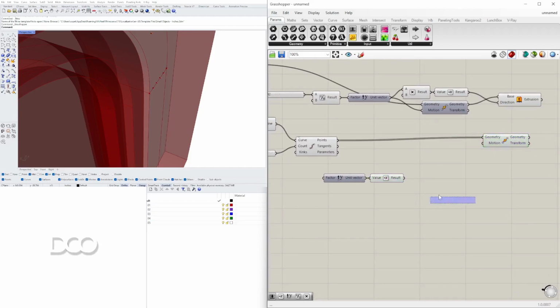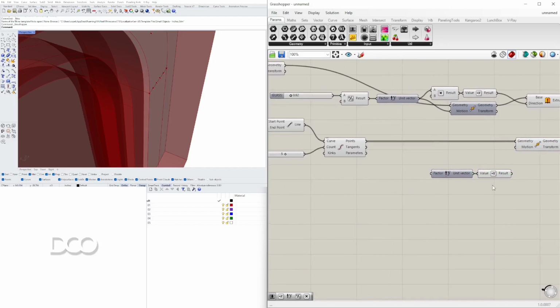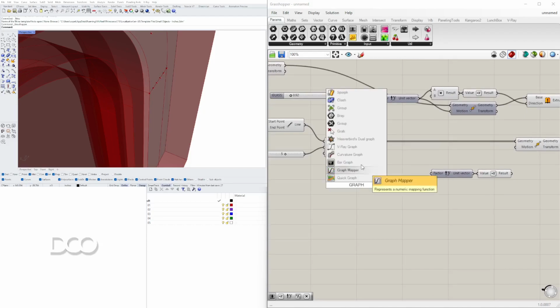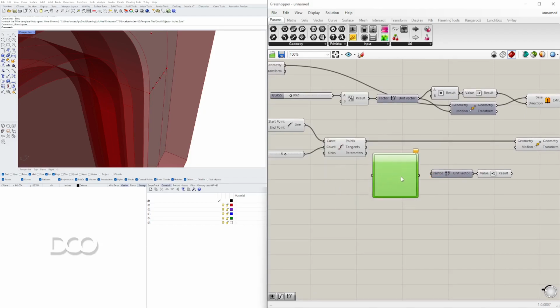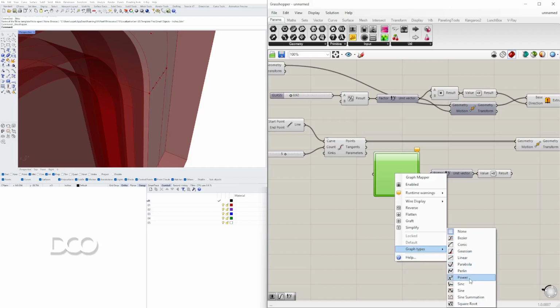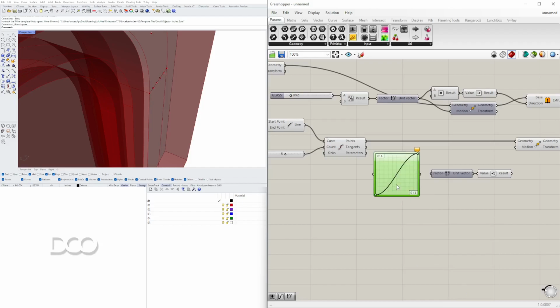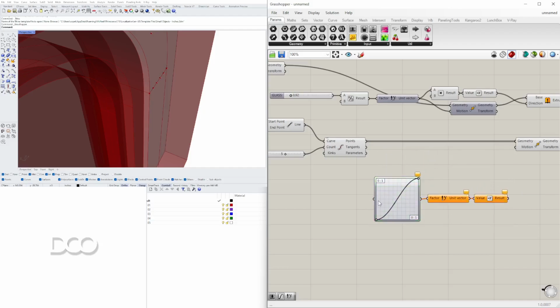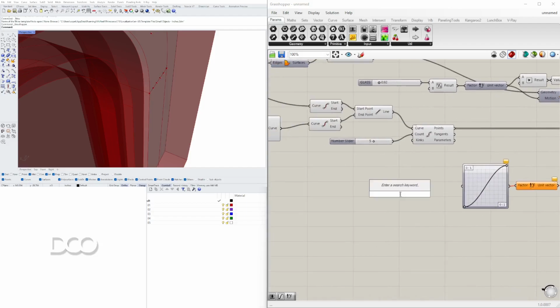Now to create and use a graph mapper, there are 2 things that we're going to need. The direction we want to move it. Now we want the graph mapper, which will allow us to use a graph to create a curve. So we'll take this, right click, graph types, and go to a sine, and plug this in. Next we need to create some domains.